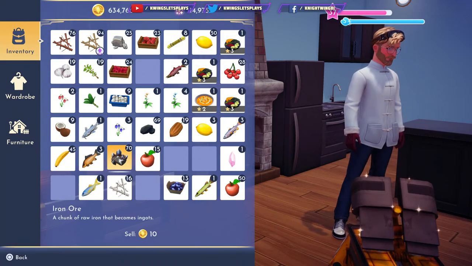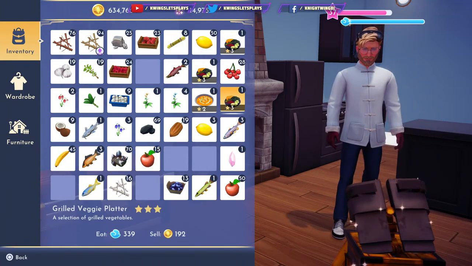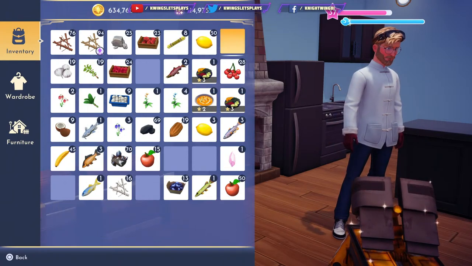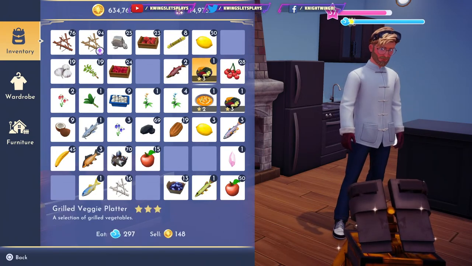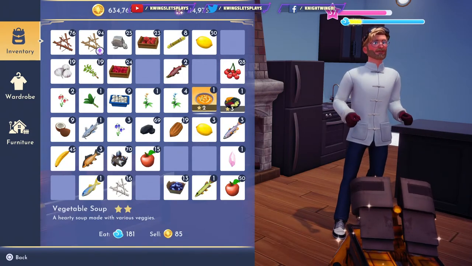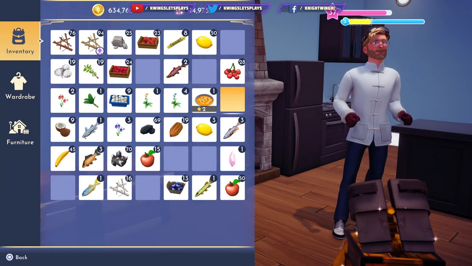Where's the veggie platter at? That's a garden vegetable. That's a vegetable soup. Where's the veggie platter? Hardly does anything. Look at that. Wow. You're eating air. It doesn't really replenish anything. So, you still can't beat the pies.